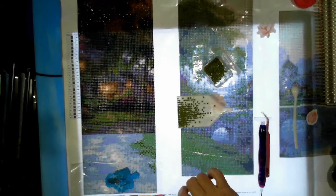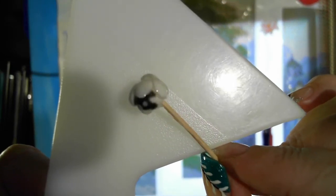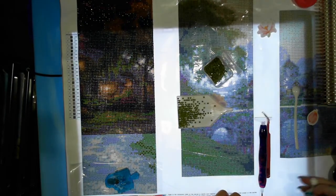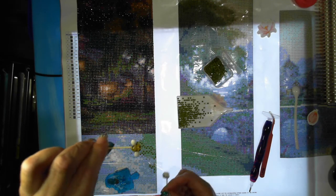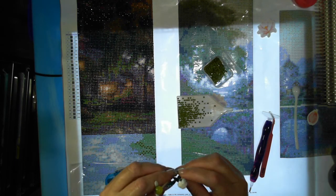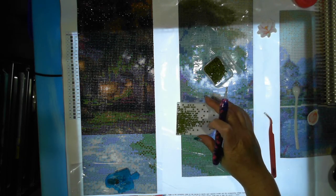Now this one's a really bad effort, but it's still cute. Let's see, there we go. Is it going to focus on him? I did a sheep, using UV resin. I had so much fun with these guys. So we have George, who has been named, but the sheep has not been named. Tempted to call him Barry. I thought I would show you those just quickly. That is UV resin, a special gel type resin.